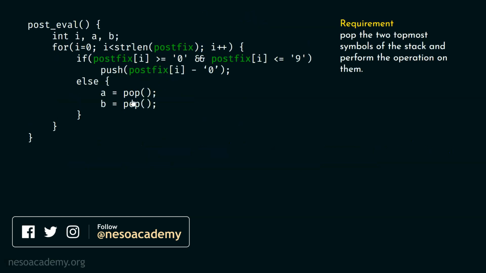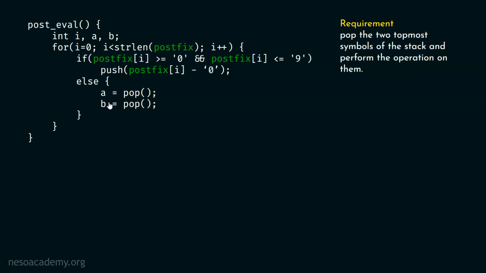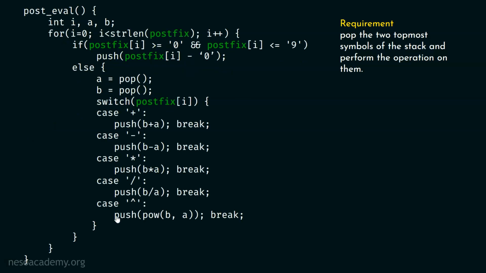For this purpose, we need to call pop twice. Here, I'm storing the topmost element of the stack in this variable A and the second topmost element in variable B. So we have these two variables, A and B, and they are actually integer variables. Here I'm storing both integers, the topmost elements of the stack, in A and B. Fine. After this, a switch case is required. As I have already told you, we need a switch case and these multiple cases. As you can see, it is important to compare the current operator with these cases, right?